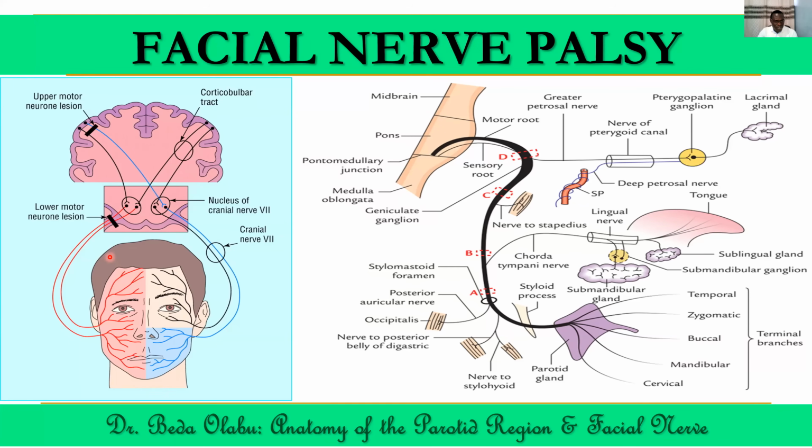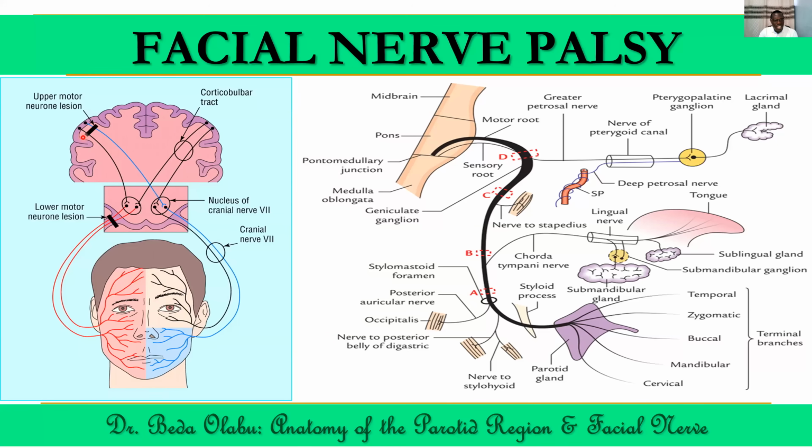The implication is this. If you have an upper motor neuron lesion of facial nerve, you are likely to have clinical manifestation that only manifest in the lower part of the face, but the upper part of the face is spared. The assumption here is that that injury has affected only one side. So because the upper face receives from both right and left, if you injure only the right side, the left projection will still protect the upper face.